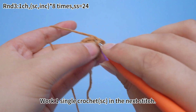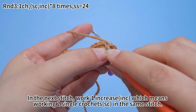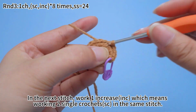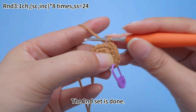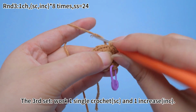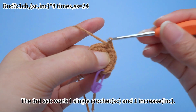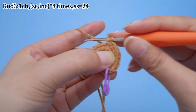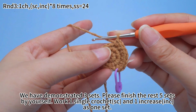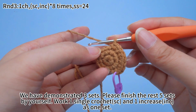The second set, work 1 single crochet in the next stitch. In the next stitch, work 1 increase, which means working 2 single crochets in the same stitch. The second set is done. The third set, work 1 single crochet and 1 increase. We have demonstrated 3 sets. Please finish the rest 5 sets by yourself. Work 1 single crochet and 1 increase as 1 set.